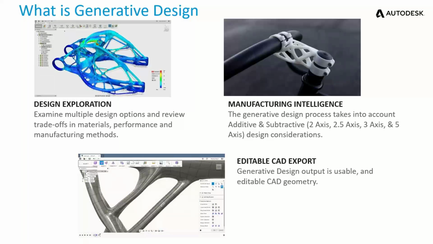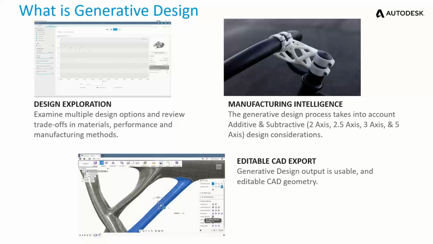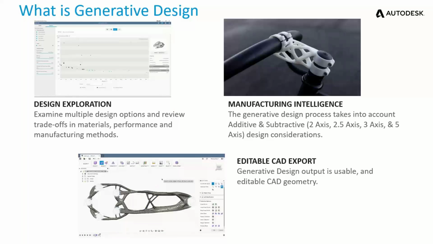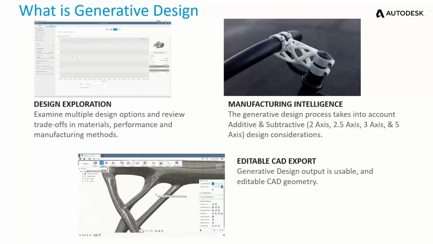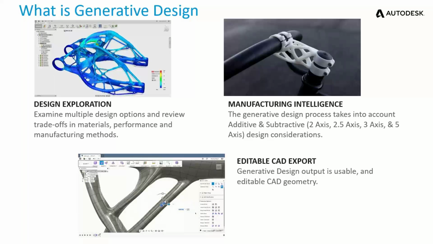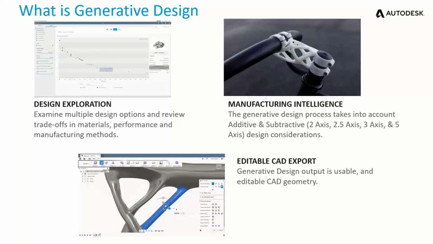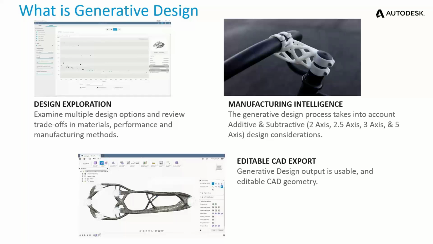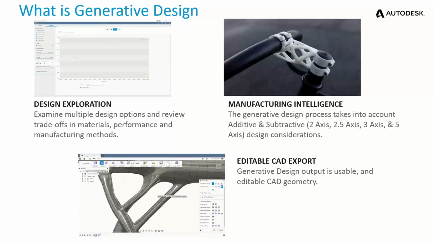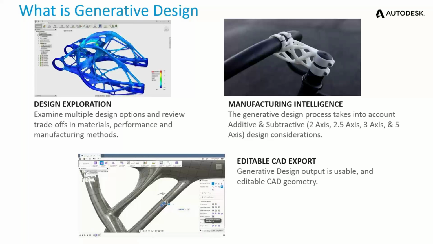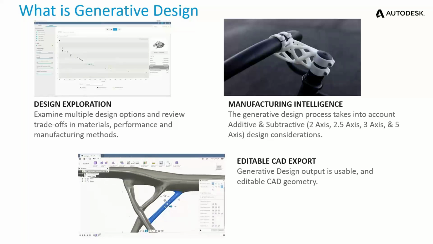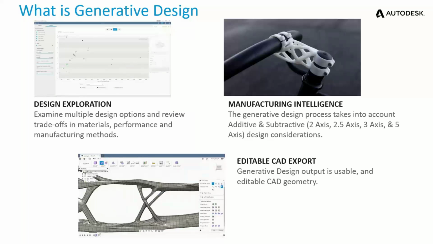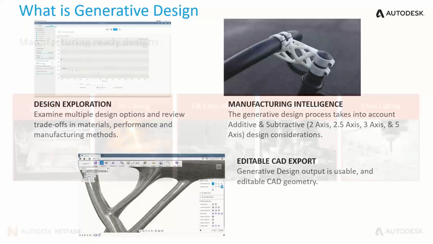And when I'm done editing this, I can then take that into the simulation environment. Because this was generated from a generative design file, all of the loads and constraints I put on it when I was creating the design study will be carried over into my output. So I won't have to reset that up. It actually will give me a message saying, hey, it looks like you did this from generative design. Do you want to use all the loads and constraints from that study? You say yes, and you can basically hit solve, and you can see if any of the edits you've made have then changed the ability or the capability of this part.